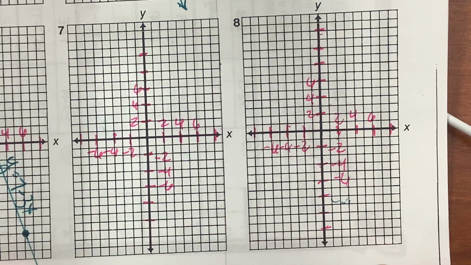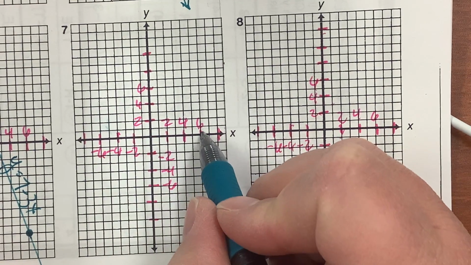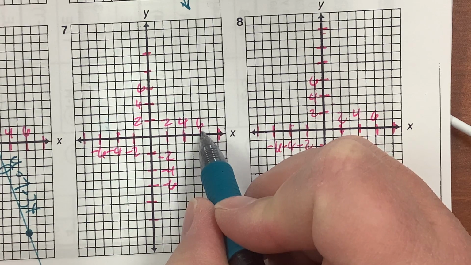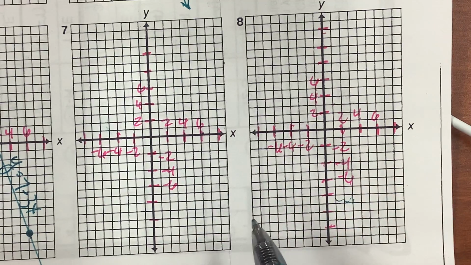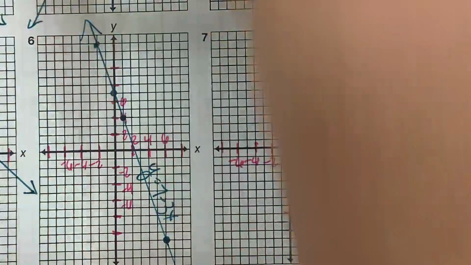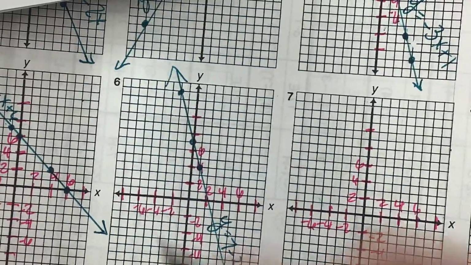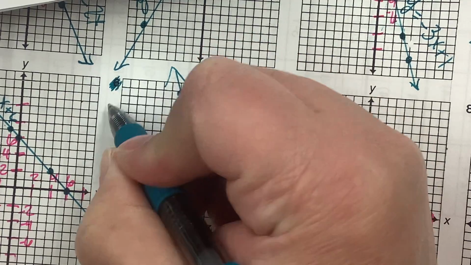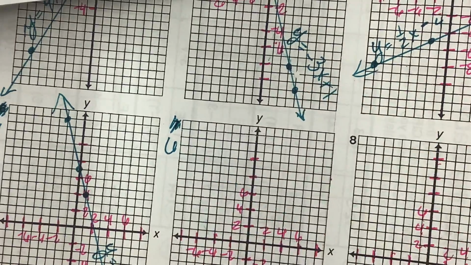Okay, the first one, positive 6, negative 11. Okay, positive 6. Oh dear, I just graphed that over here, didn't I? You know what? I skipped one. I made a big mistake this time. This is number 7, and I graphed it on number 6. So let's see what I can do here. I am going to say that that is 7, and this is 6.